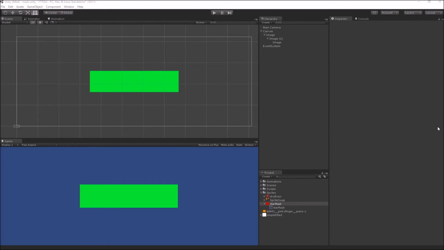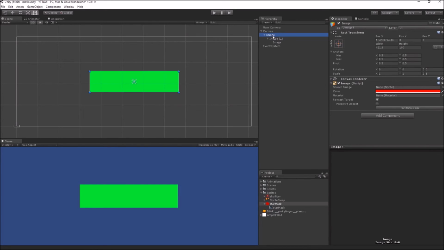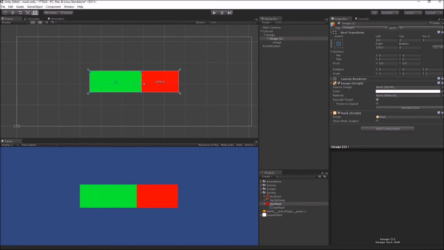Masks can be used creatively in conjunction with other GUI elements to create better, cool new GUI elements. Here I will show you an example of how masks can be used to create a simple health bar. Here you can see it behaves like a normal health bar going from 0 to the max health, and it has been created using the image component and the mask component.